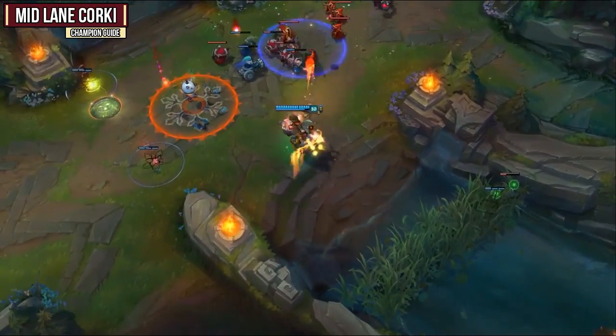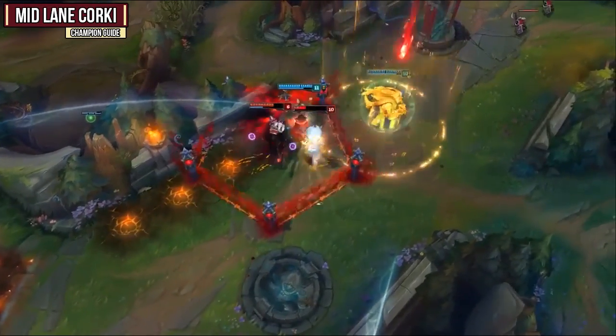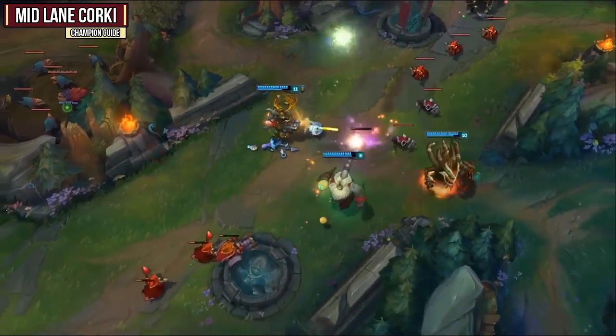Special Delivery is a really solid second version of your W ability that you do get every 240 seconds that can add a ton of damage, and we'll talk about that a bit more when we do get to that page.